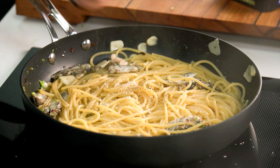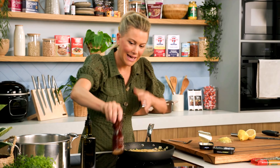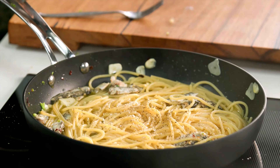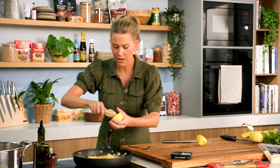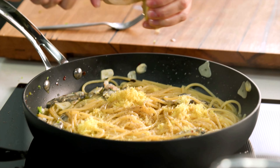Add a pinch of salt and a good crack of pepper — lots of pepper for this one. This is the time we add the lemon. Don't add the lemon too early because it will change the freshness of it — we just want it at the last minute. Sprinkle in the zest along with the juice of one whole lemon — lots of that in there — and the second lemon too.